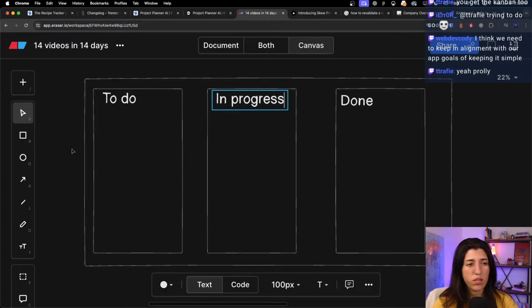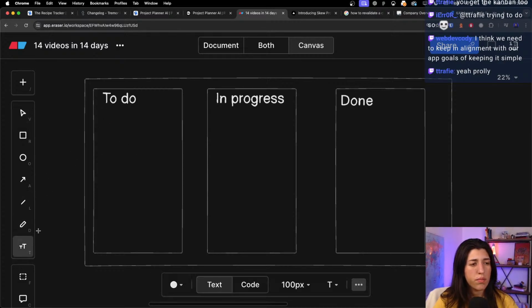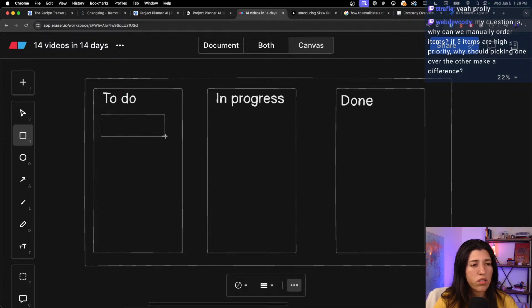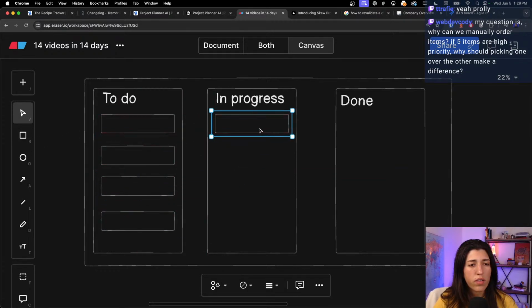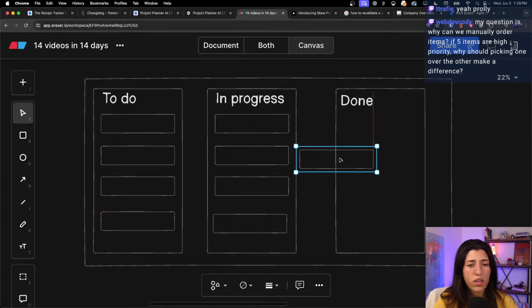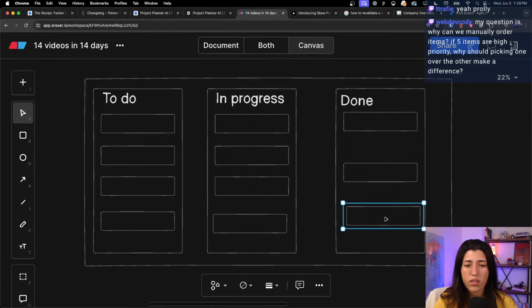Okay, so let's say we have our cards like this, and we have our cards like this, and then like this.